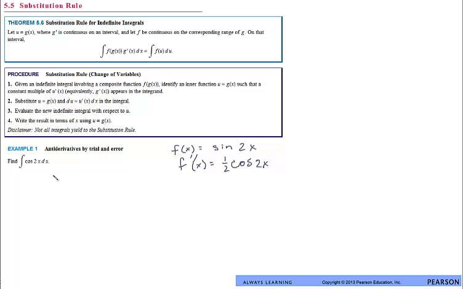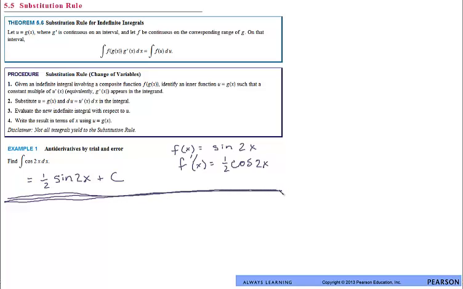Well, that's just a constant, so I could piddle with it a little bit and just say that if this were 1/2 the sine of 2x and I took the derivative of it, I would get that, and indeed I would, plus some constant, so I need that arbitrary constant on there, and this works and it's totally fine, although I'm not always going to be able to just kind of guess and work backwards because our functions aren't and our integrals aren't going to be quite so easy.